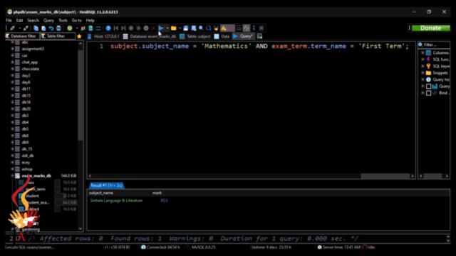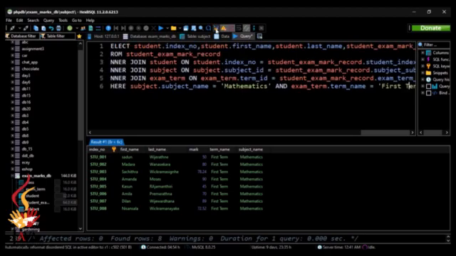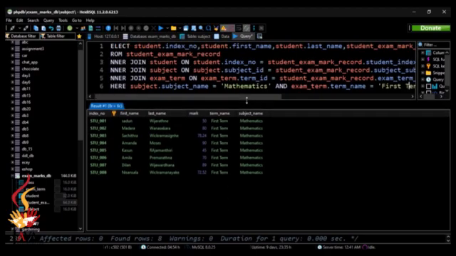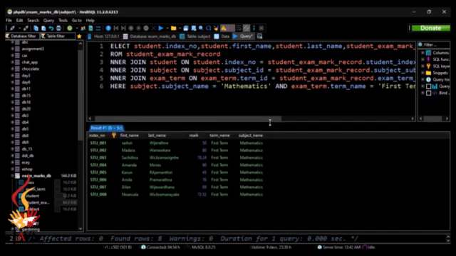Now when I execute the query, you can see I have got the details of the students who have participated for the mathematics subject in first term, and the marks should be in, so you can see I have got the details of the student who have participated for the mathematics subject in first term exam like this.